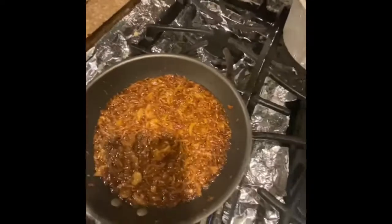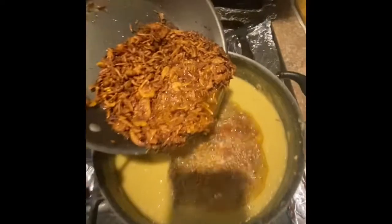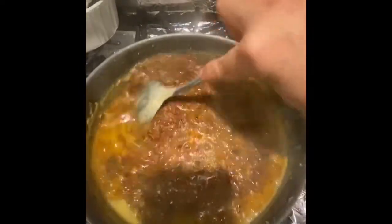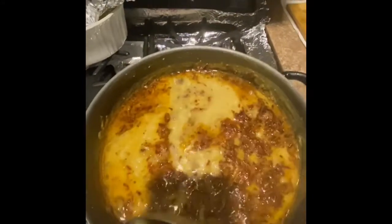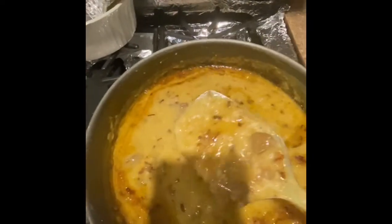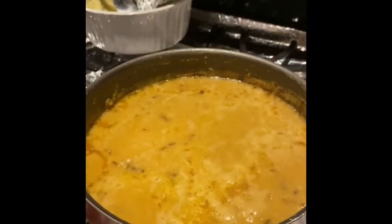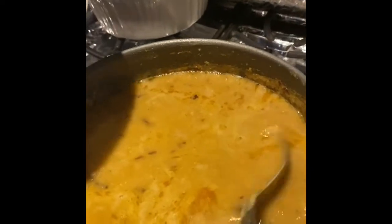Here's my tadka. It's okay, so you're going to put that on top. It is absolutely delish. I'm gonna cover it for a few minutes and I'm gonna plate it. On a high flame for a few minutes. That is the end product. I'm gonna plate it for you now and show you how to put this together.